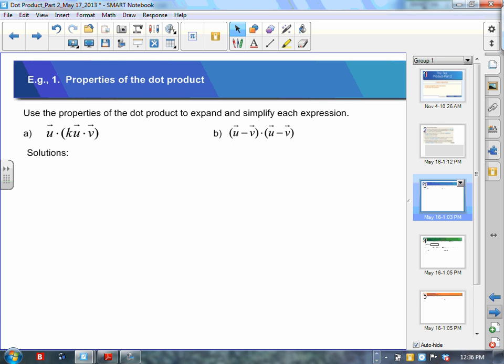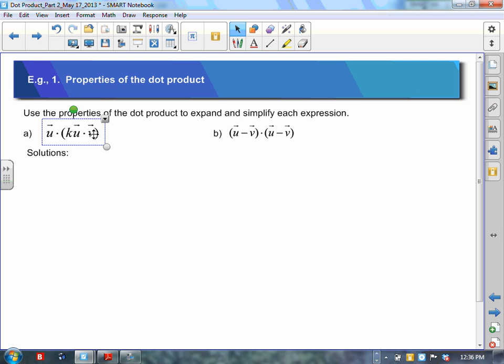Now, I did not retain the ink notes from our class, but I do recall some of the discussion and some of that back and forth that we had. And when I look at the first part, this is one of those moments where you just have to kind of shrug your shoulders and say, really? If you consider that expression there, u dot, and here we are in brackets, k u dot v.